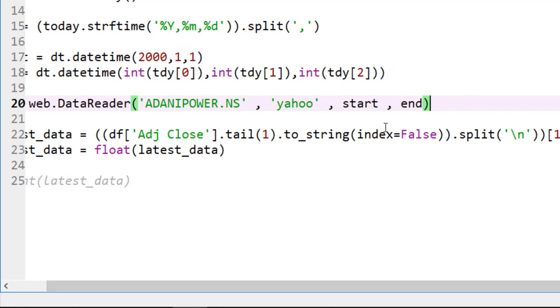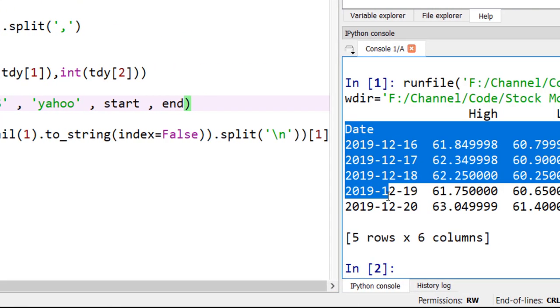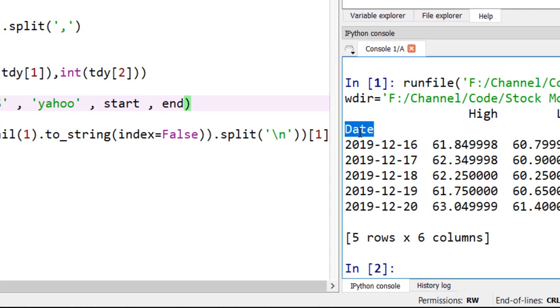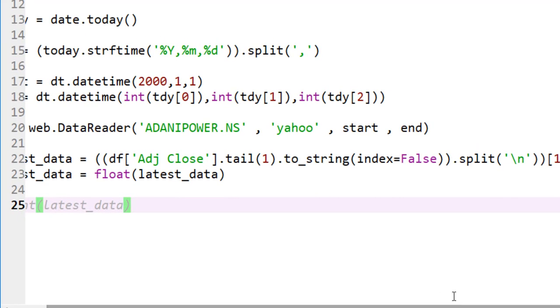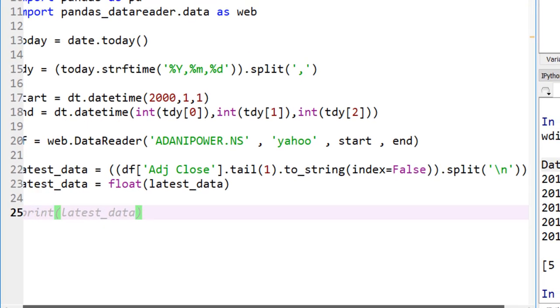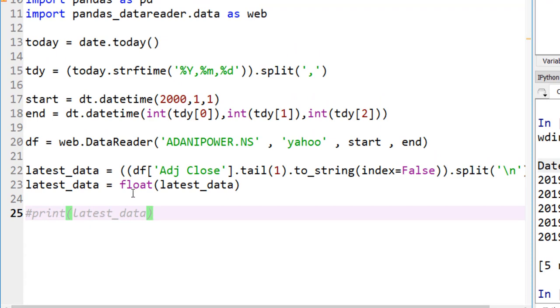Then we convert it into a string, and hide this particular date index, because we are not interested in the date index, as we know that whatever data we are obtaining is the latest data. And then we split the slash n appended value and display the data.